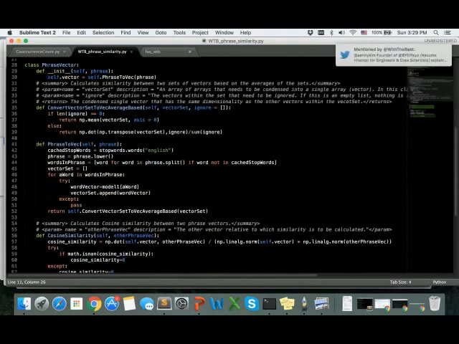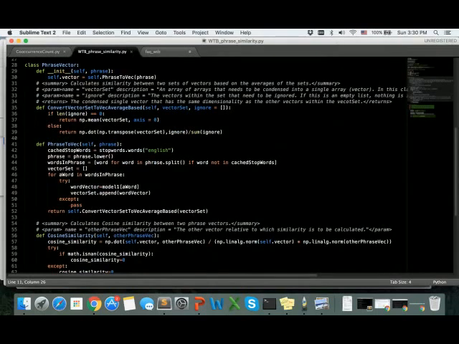We are going to make the phrase vector by averaging the word vectors in the phrase. There are other ways to make phrase vectors, such as first training TensorFlow to do machine translation and then retrieving the hidden state.